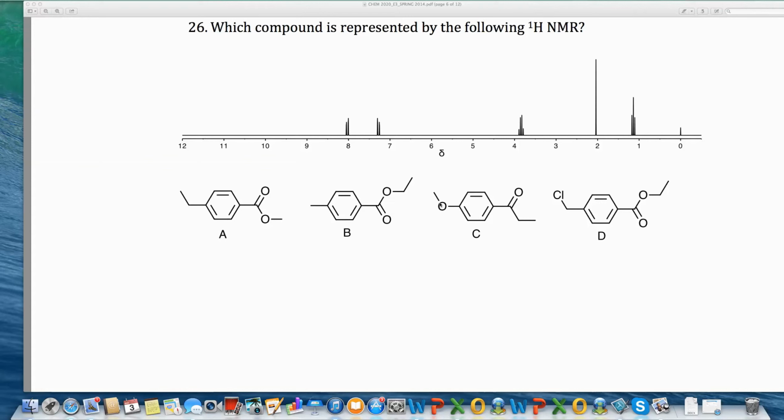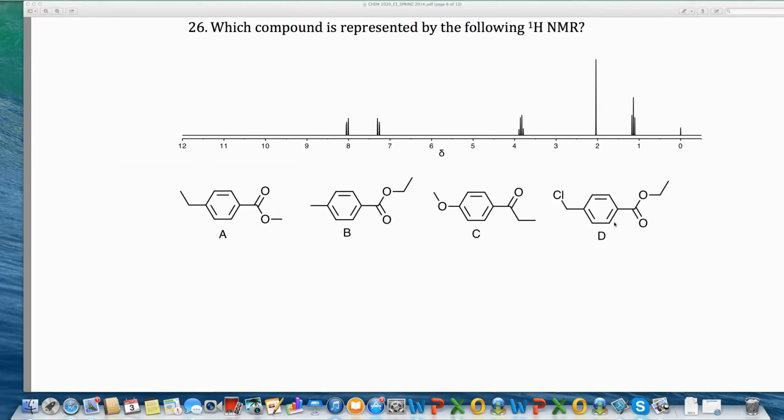If we look at the methyl ether, this singlet, since these hydrogens are attached to a carbon that is alpha to an oxygen, this chemical shift should occur at about 3.7 to 4. The singlet is at 2, so we can effectively eliminate C. Also, this singlet would also be expected to be at 3.7 to 4, and it's not. It's at 2, so we can effectively eliminate A. So now we're left with a choice between B and D.